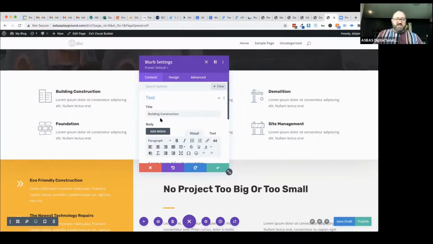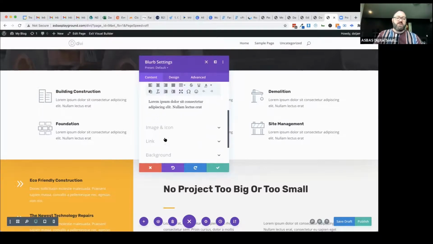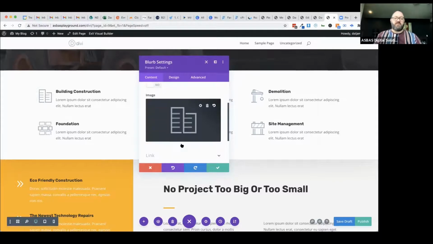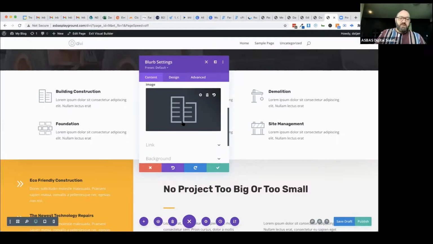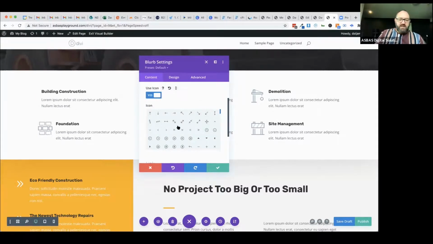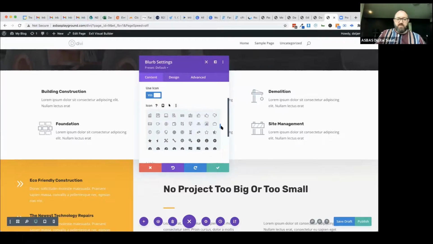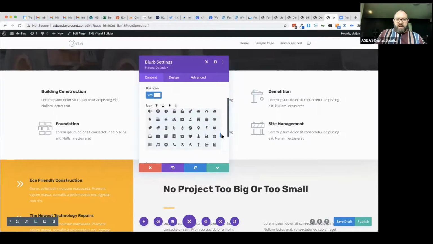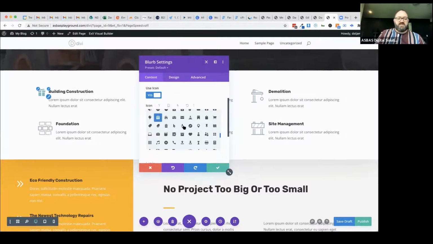If I go, okay, building construction's fine, the words are fine, but I want to change the icon, image and icon. There we go, there's the icon. Now, that's actually an image, not an icon. So I can make changes and make it an actual icon that's going to show there. There's a list of icons that are built into the site, or you can load more in. I just want to make that maybe a little present. So it's now put that little present in there.